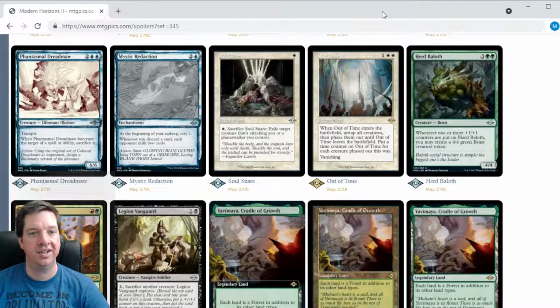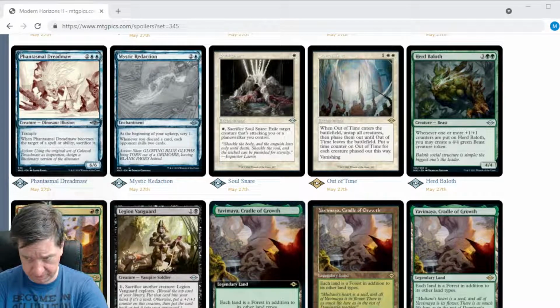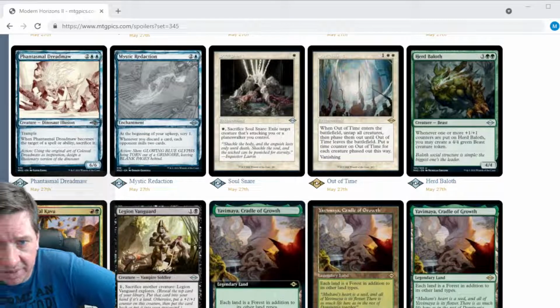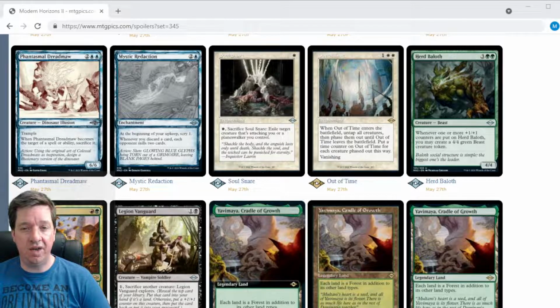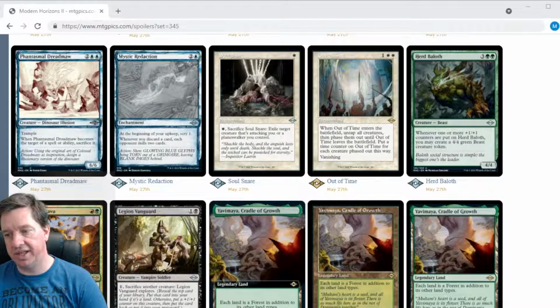Phantasmal Dreadmaw is fun. It's like 4 mana for a 6/6 trample, but all they've got to do is target it to get rid of it. Soul Snare. Exile a creature that's attacking you or a planeswalker? Yeah, that's great. We'll go with that. What does Out of Time do? When Out of Time enters the battlefield, untap all creatures, then phase them out until Out of Time leaves the battlefield. Put a time counter on Out of Time for each creature phased out this way, and it's got Vanishing. Oh, I see. So if you take 5 creatures out with this, then it's going to take 5 turns for them all to come back. That has some real potential. I definitely like that.